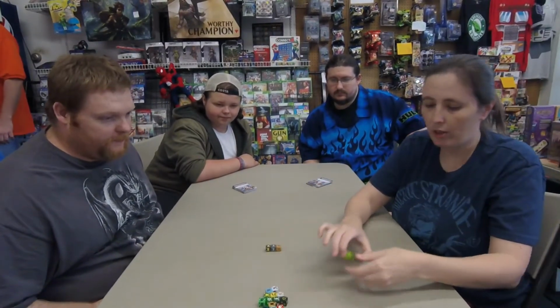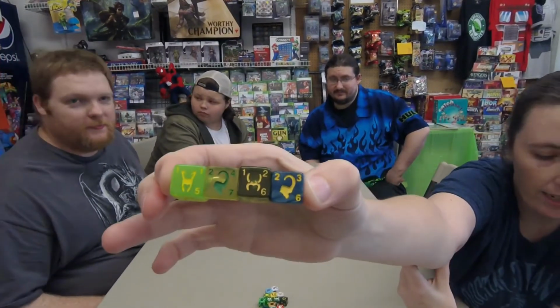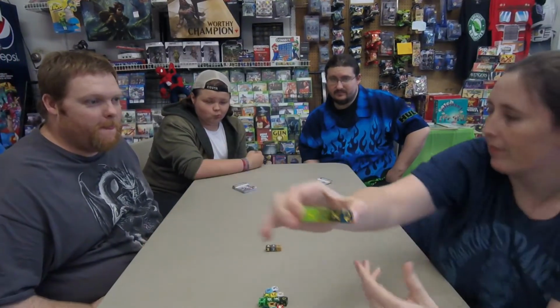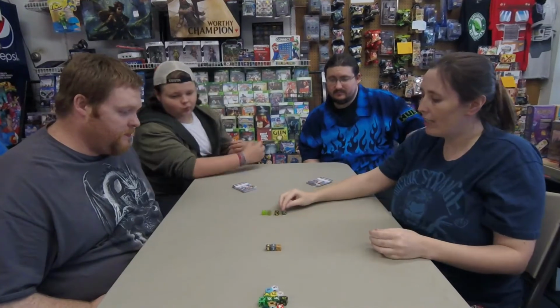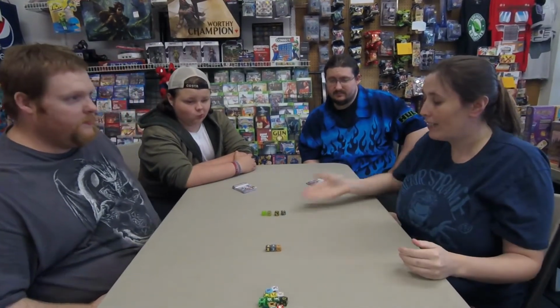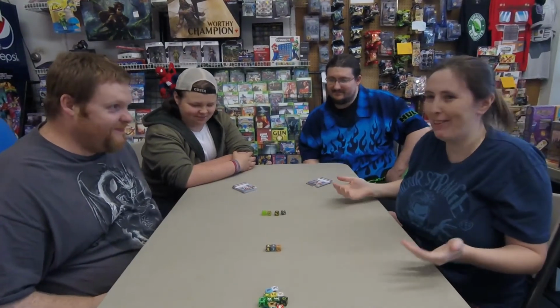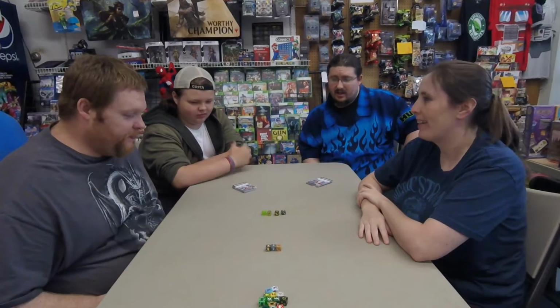Alright, here's a big string of dice. We got Loki. We've got AVX, Age of Ultron, Civil War, and the Team Pack. Now, the irony of this is that my favorite die out of the Defenders Team Pack is the Loki die, and he's not even supposed to be in there. Alright, what do you guys think? Which one do you think looks best?